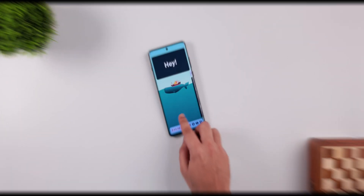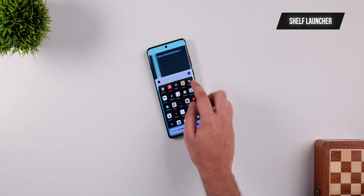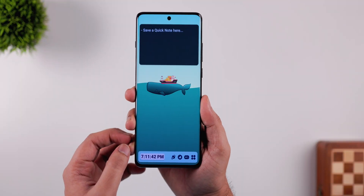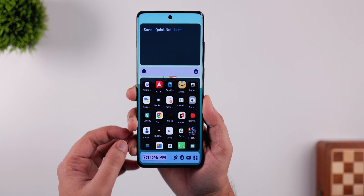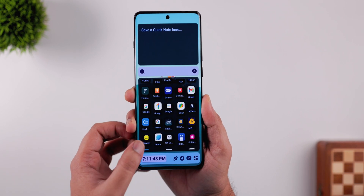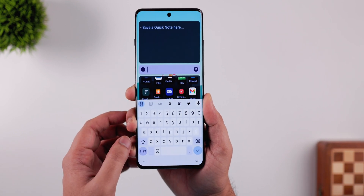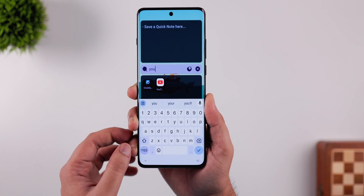Let's start off with a really unique launcher that I recently found — it's called Shelf Launcher. This is a free, open-source launcher designed to make your home screen look clean and organized so you can focus more on productivity. Once you set it as your default launcher, you get this card-style layout that shows all your applications along with a search bar where you can quickly search anything.